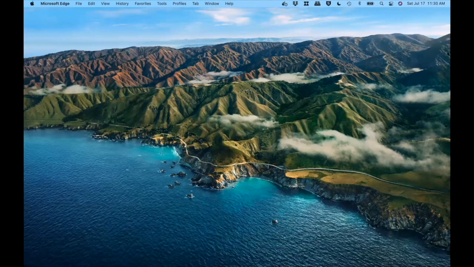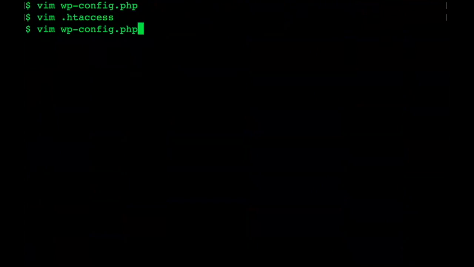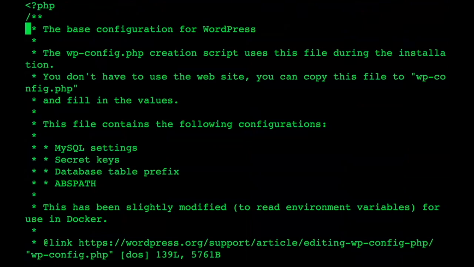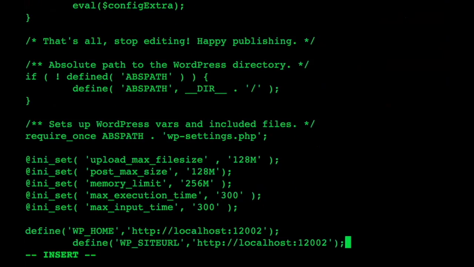So the easiest way to fix this problem is first, we want to go back into our WordPress configuration file, and at the bottom of our file, add one additional settings change here. And let's define our WordPress home to be our localhost 12002 and our WordPress site URL to also be localhost 12002.